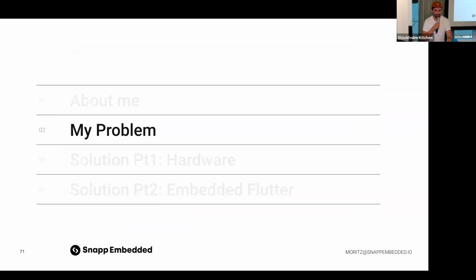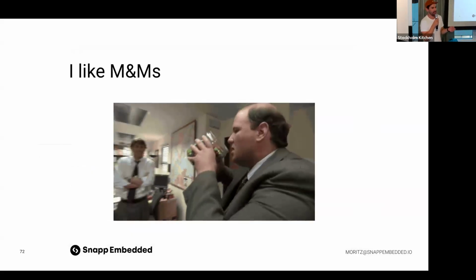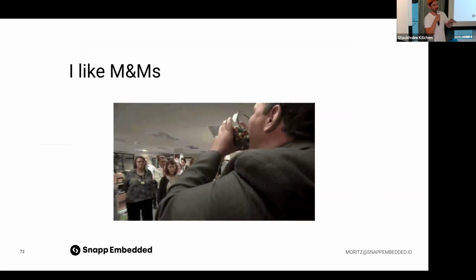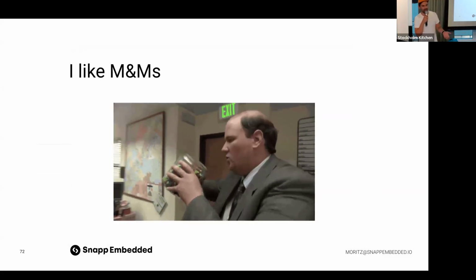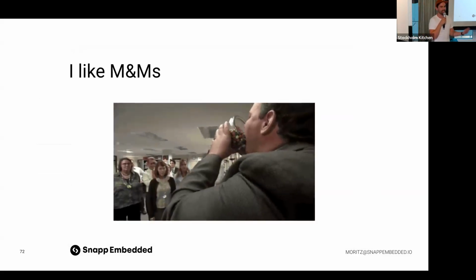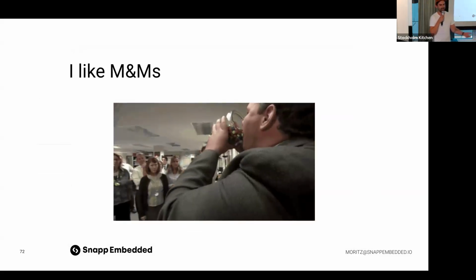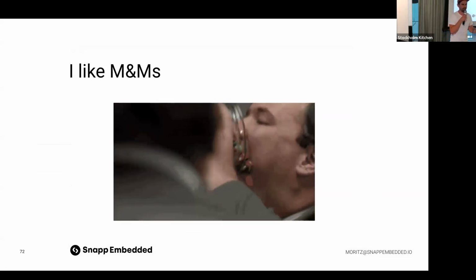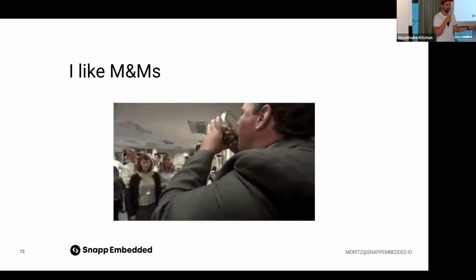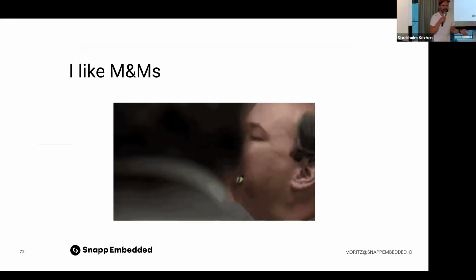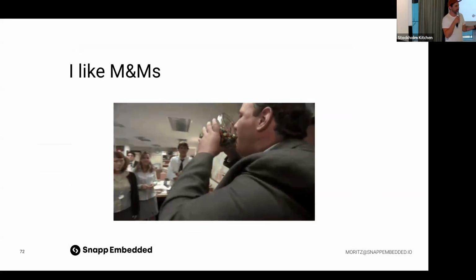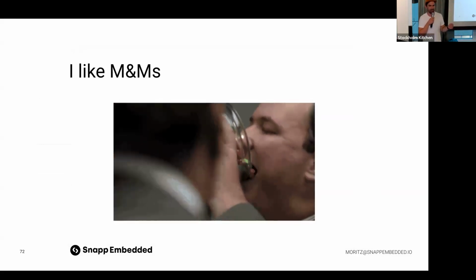That's enough. My problem. Very serious problem. I like M&Ms. Like, I don't like M&Ms. I love M&Ms, and that's the problem. I eat too many of them. So this wasn't a problem for the last years of my life, but it's becoming a problem now because in the evenings, if I open a pack of M&Ms, I have no self-discipline. It's gone. 10 minutes, 20 minutes, it's gone.